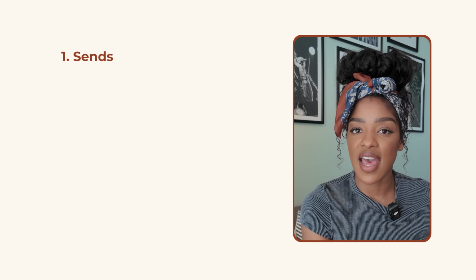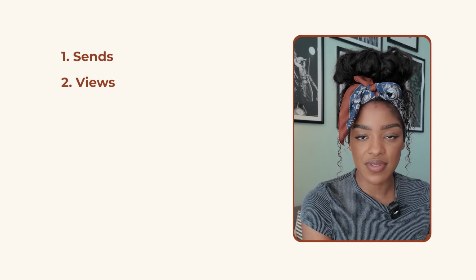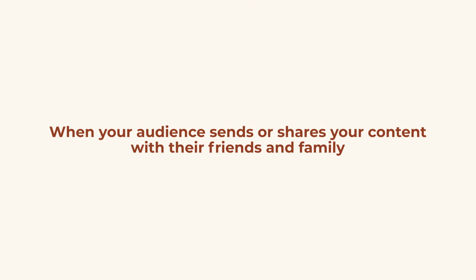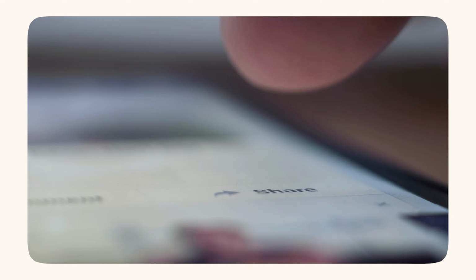However, things have changed because Instagram have come out and made it very clear that there are two metrics that are the most valuable in their eyes. The first is sends and the second is views. When it comes to sends, we're referring to you uploading a piece of content and your audience sending or sharing that with their friends, whether it's on their stories or privately in a group that they've got on Instagram. It doesn't really matter. As long as your content is being distributed by your audience, Instagram will look upon your content favorably if that's what's happening.